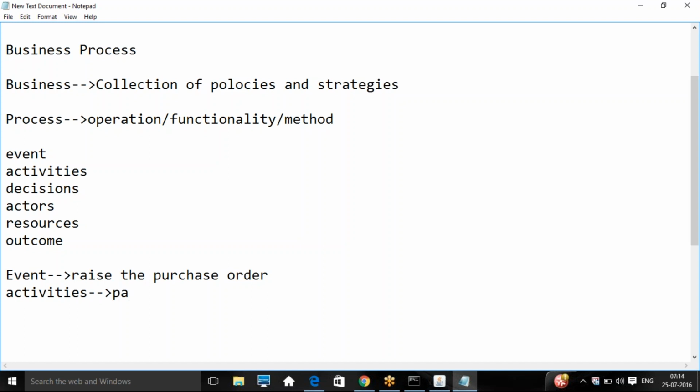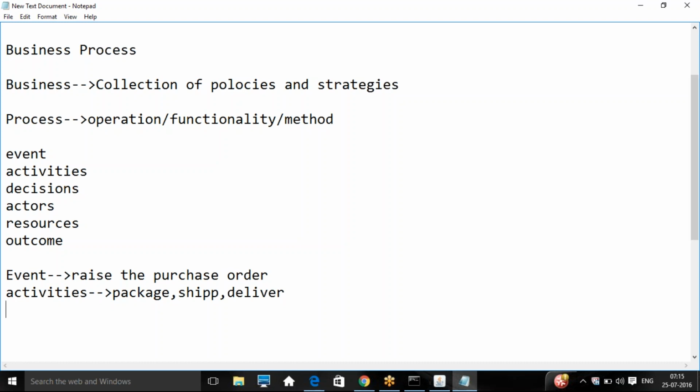They will package the product, then ship the product, then deliver the product. These are the back-end activities that get performed once you raise the purchase order.